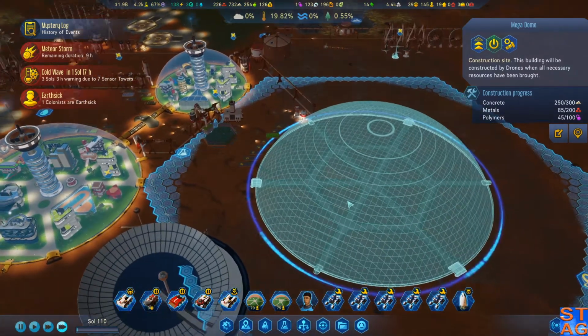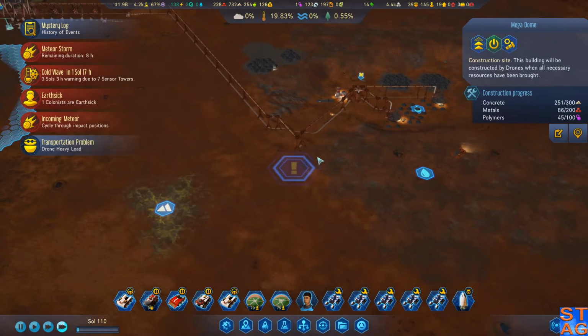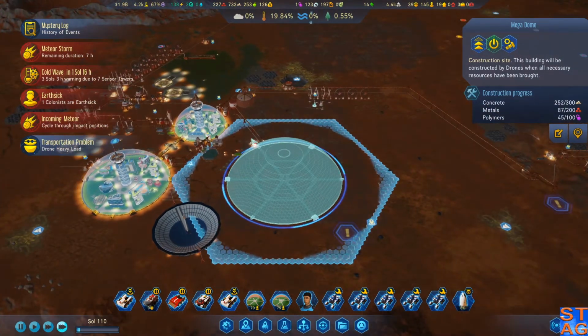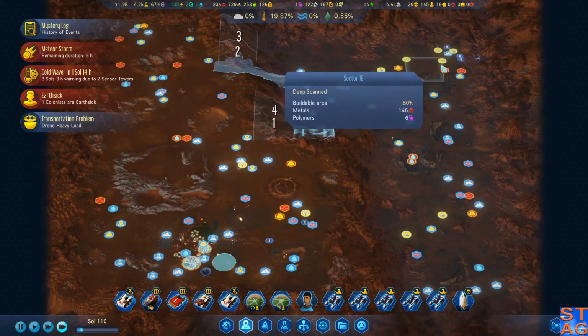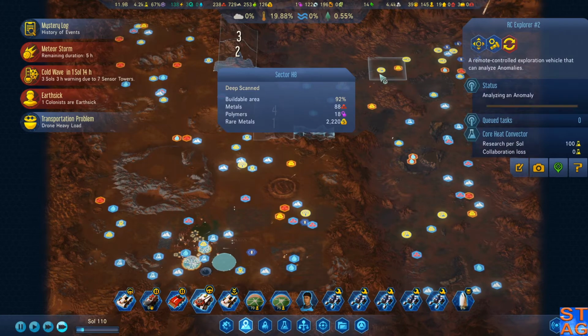I could turn off the Megadome, just cancel it. Meteor incoming. Get the polymers back and build a core heat convector. That would actually keep most of this colony safe. Let's actually do that. Okay. You go scan something for me.